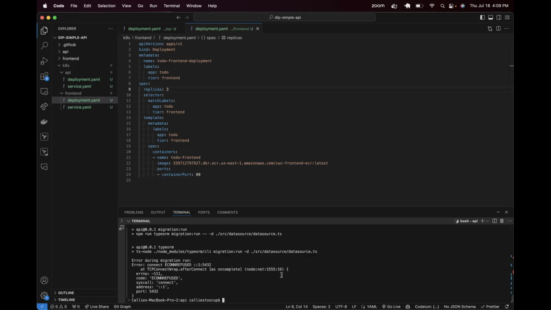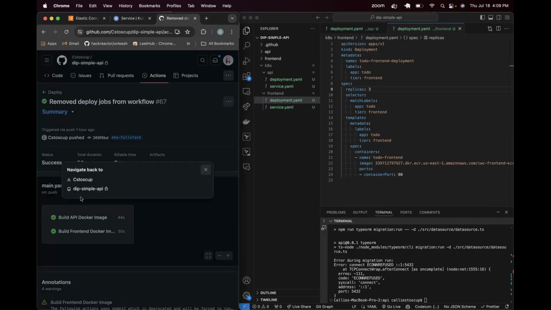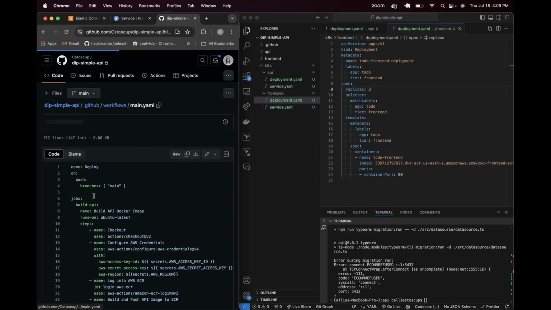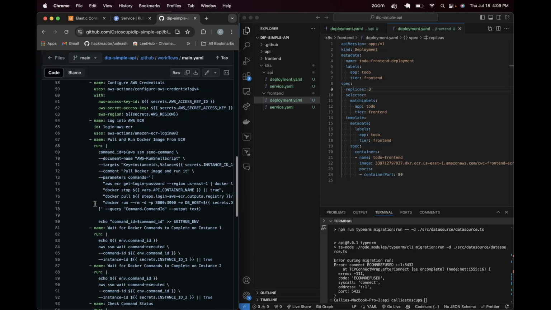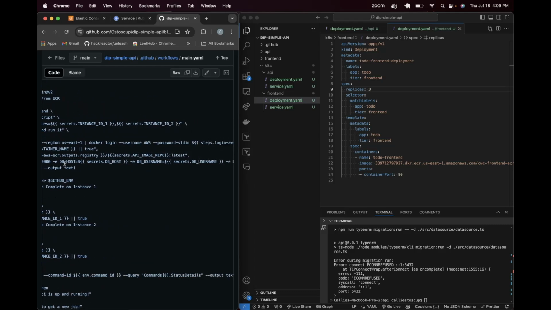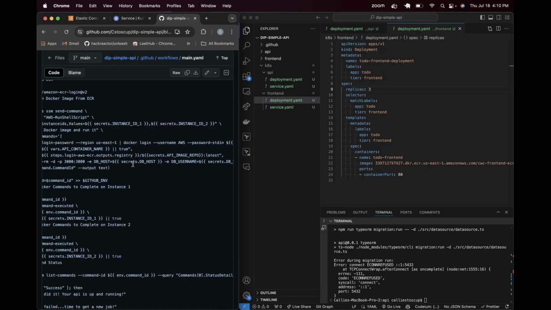Let's go ahead and look at the logs for one that erred, and you can see that we have connection refused. All right, because our database is not connecting because we need to be having environment variables. So to understand how to do this a little bit better, let's go over to our GitHub repo. I'm going to go to the main repo, and I'm going to look at the workflow. So when we deployed this, you'll see that we used Docker run, and then we had 1, 2, 3, 4 environment variables. So we need to add these here.